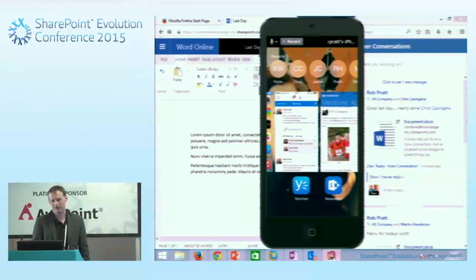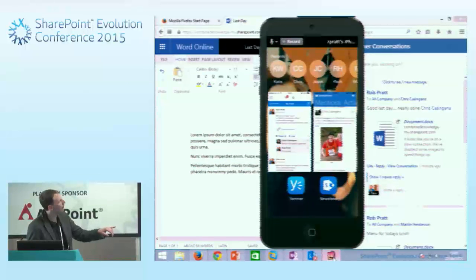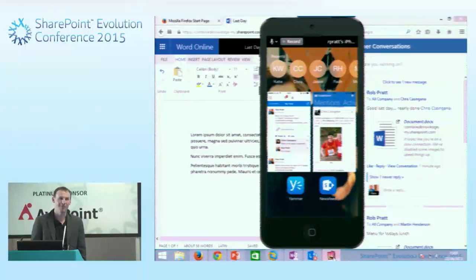So what I've got here, this happens to be an iPhone, but most of these apps are available on a whole variety of devices by now. What I've got on my iPhone here is the Yammer app and the Newsfeed app. And again, they're very similar. So yes, for now, you could continue to use the Newsfeed app and use the SharePoint integrated stuff that's there by default. But Microsoft are encouraging us more and more to move into the Yammer app, because that's the one they're developing, that's the one that's going to get better. That's the one that's going to be supported by more devices as we go further down the line.